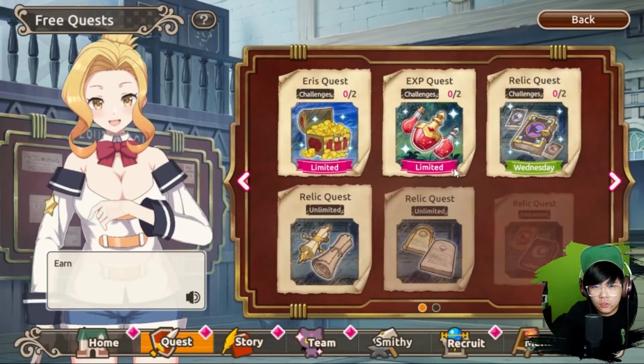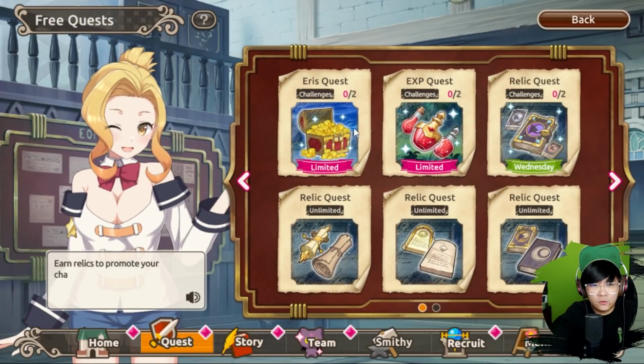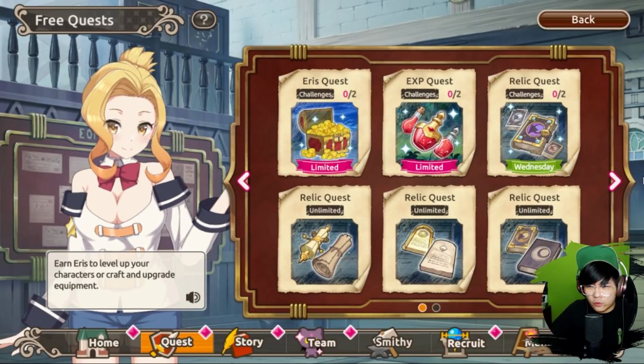Okay, the next one that you do not want to be missing out are the free quests. This one, and this one. This one rotates like every day, but be sure to just do it. And then go XP pots. Right now you definitely need a bunch of these to level up all your characters, to promote them as well.